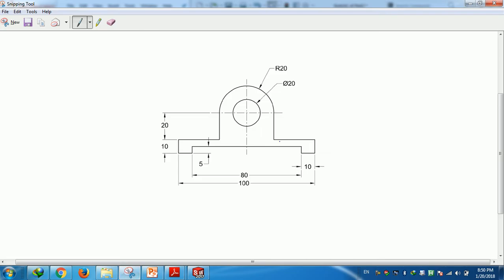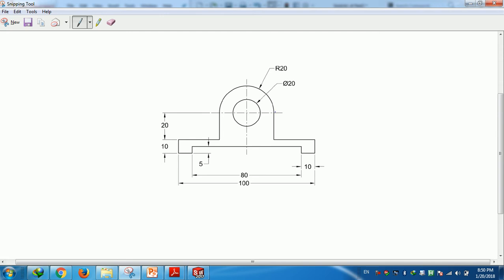Next I have this line, for which I don't have the dimension, so I should calculate it. Since the whole length from this point to this point is 100, and this is a symmetrical sketch, and we also know that this radius is 20, so from this point to this point is 40.